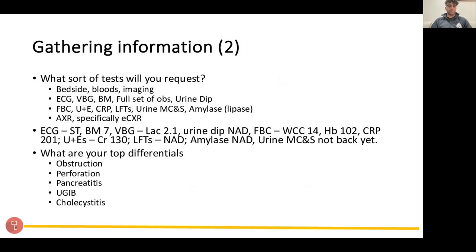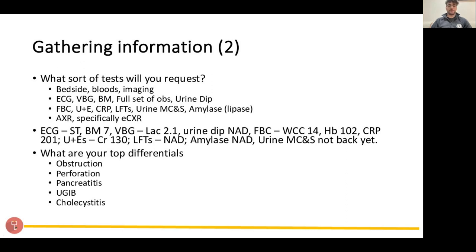All right, so specifically here, what you can see from these bloods is there's some form of inflammation. The white cell count's raised, so maybe some form of infection. Lactate's raised, which is also worrying, and could show signs of ischemia. The CRP of 201 is quite high, so you would be worried about this. And the creatinine of 130 shows, depending on their baseline, some form of AKI. Now, if I saw that having not had any previous context, I would consider an AKI, but you do want to look back to see if there are any previous results.